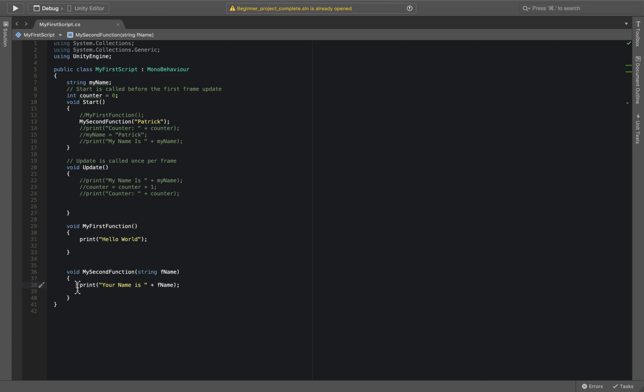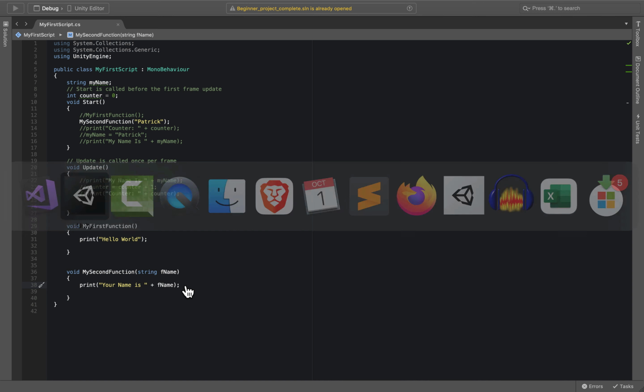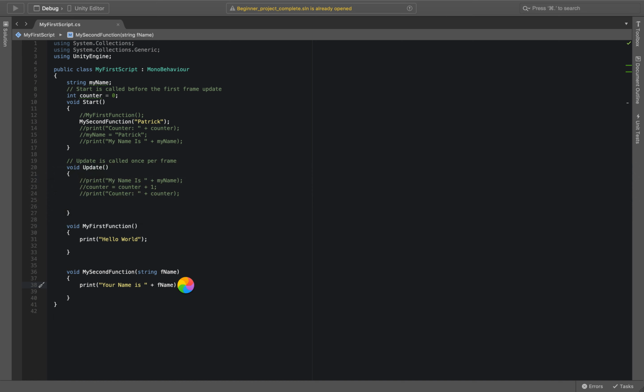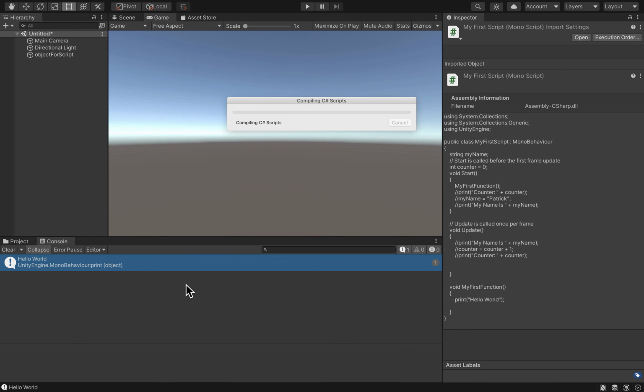Therefore, if I call this line of code, it should basically print your name is followed by the first name, which is Patrick. So I'm going to save that, go back to Unity, wait for the code to be compiled fully, and then play the scene. And I should then get a message saying your name is followed by my first name.